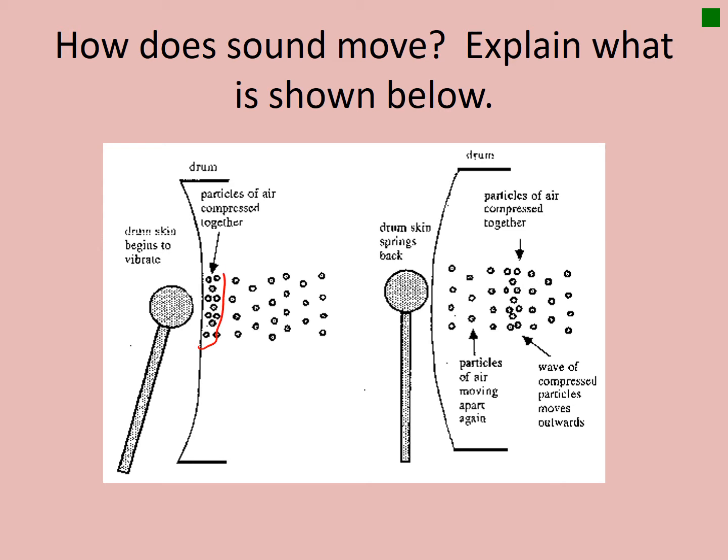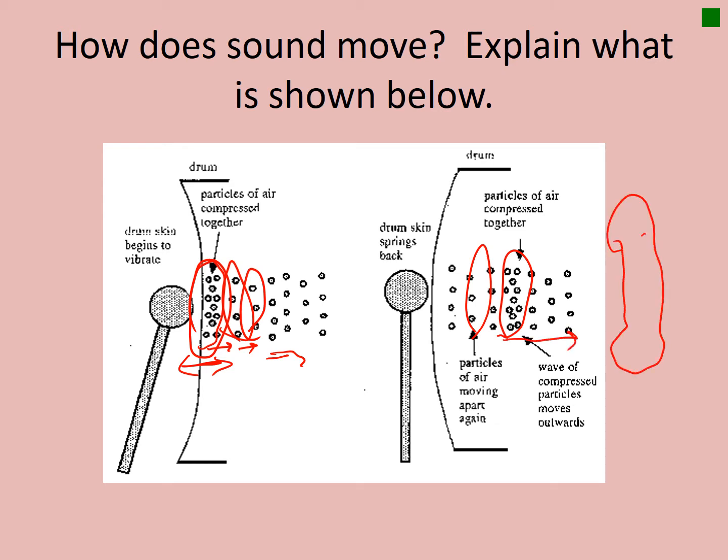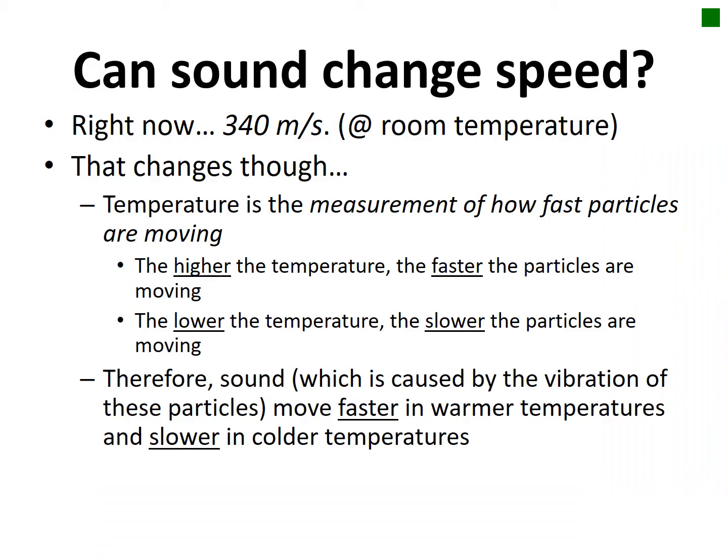So here is my initial vibration. These particles are going to oscillate or vibrate back and forth. Then when they run into these particles, these particles will gain some energy and they'll run into these particles and so on and so forth. So you're always going to make a compression and a rarefaction, where you get more compressed air versus a more spread out air. Then they will keep moving until they hit your ear. It doesn't look very good. But then we'll get these particles to hit our ear and then we will get some sound.